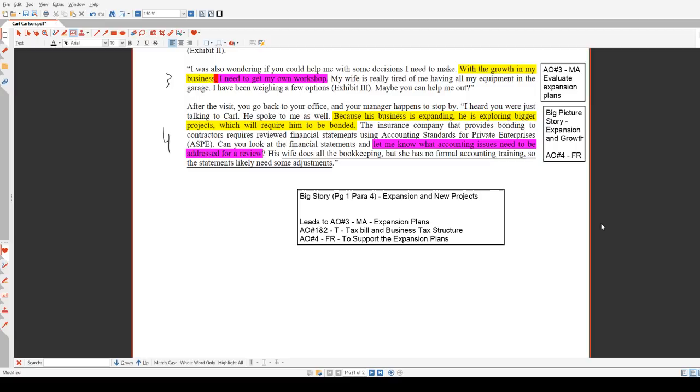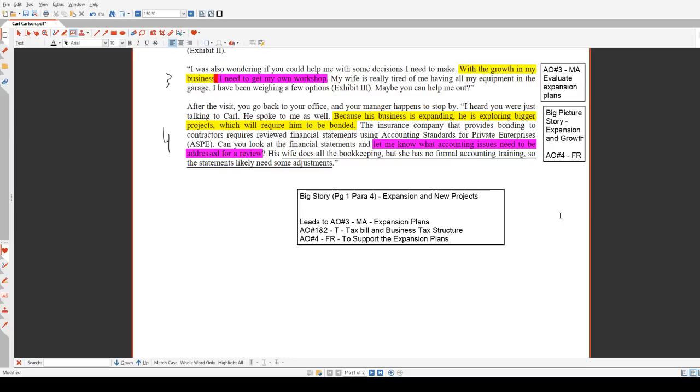So Eugenia asks, is this a typical day 3 case? Yeah, it is. It's quite representative of a day 3 case. And so it's really important. You can see how, because of the expansion plans, they need to be bonded, so that's why you do financial reporting. And because of the expansion, he also wants to know more about his tax liability and whether there's opportunity to plan his taxes in a tax efficient way. It's all built around the fact that he's expanding and growing, and this is really important to see.